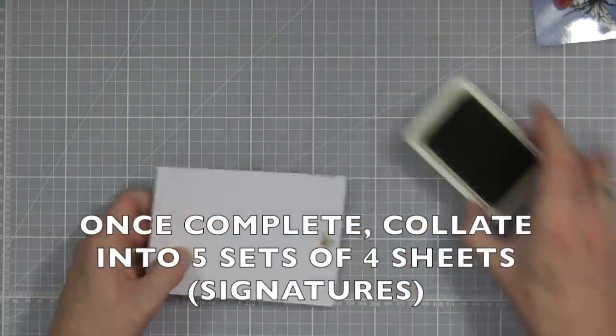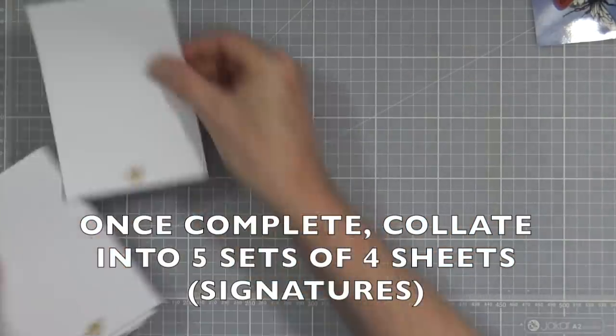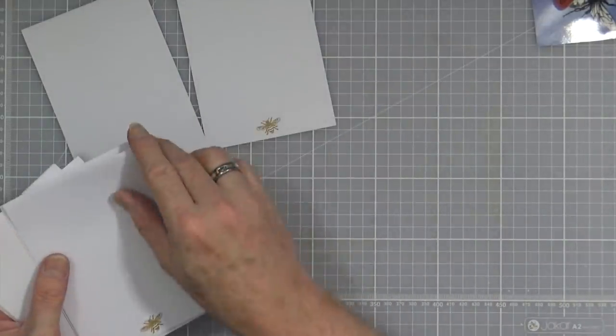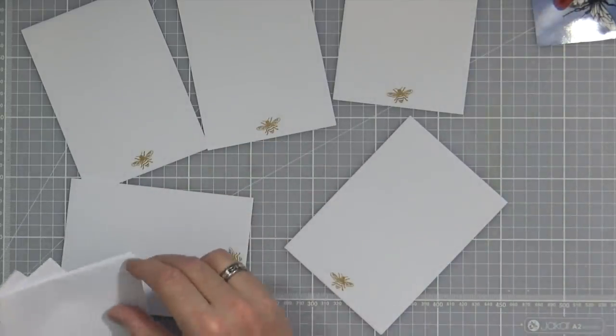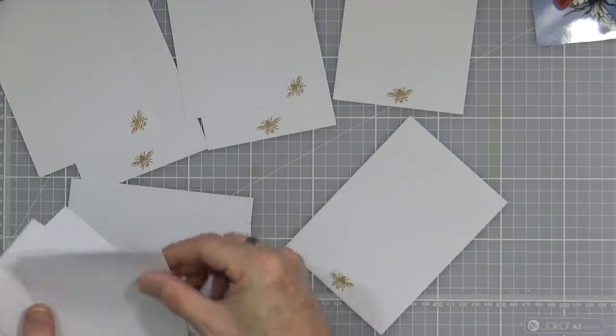So I've finished with the stamping. I'm now going to collate all of the sheets into 5 sets of 4. So I'm creating 5 signatures, 1 each of each of the designs that I've stamped in each one.